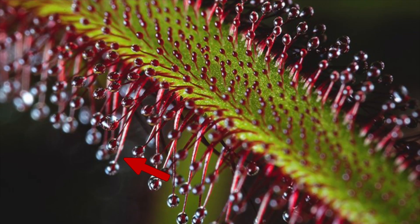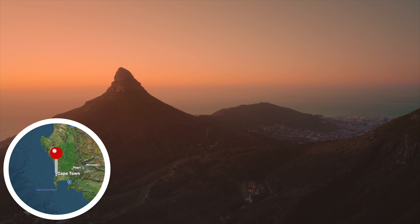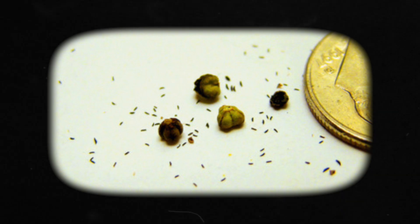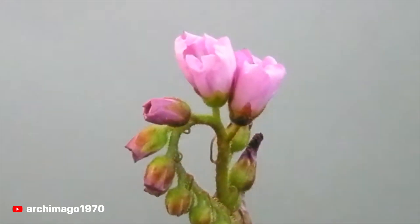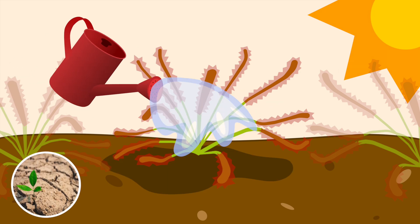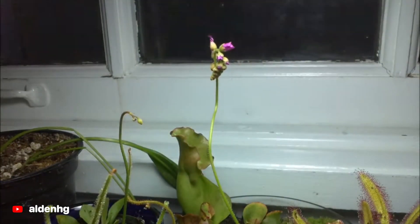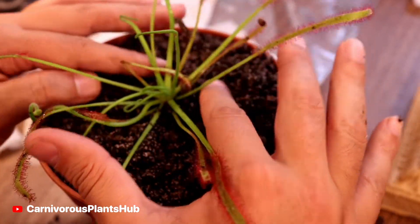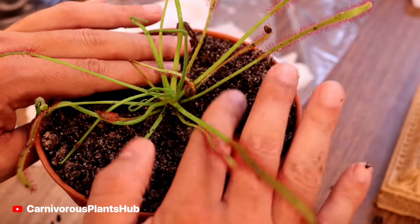Those tentacles' red tips are responsible for absorbing nutrients. It's native to the Cape of South Africa. The flowers can pollinate themselves when they close, also producing large quantities of very small spindle-shaped seeds released from capsules that form when the flowers die. The plant lacks sunny places with poor soil, plenty of water, and no lime. It also blooms in summer, which is December and January in South Africa. Carnivorous plant fans notice that the seeds often end up in nearby pots, where they germinate easily, giving cape sundew a reputation as a weed.